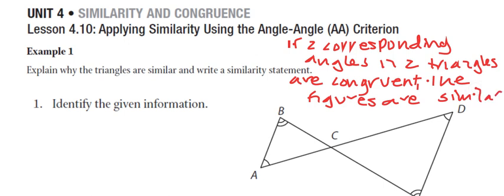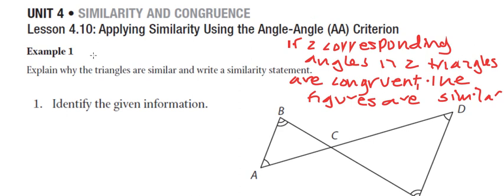All right, so it is important to recognize that the three angles are congruent, because if two of them are congruent, then the third one's obviously congruent as well because of triangle sum. But three congruent angles does not prove congruence. Three congruent angles prove similarity. And the easiest way for me to remember that is that all equilateral triangles have 60-degree angles, and not all equilateral triangles are the exact same size.